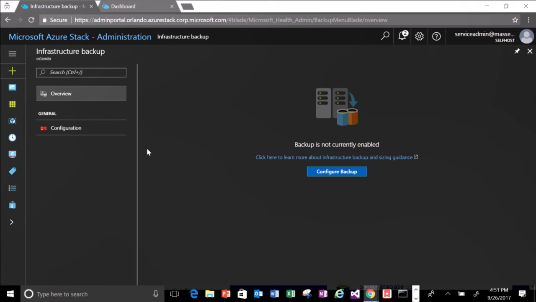I execute either directly against the API exposed for the backup RP or via PowerShell, and I can set up PowerShell to run on a schedule and go ahead and kick off that backup. It backs up the metadata, which is about 10 gigs, I believe. So keep that in mind as you provision a share specifically for this use. We will add alerting so that if you're running out of space or you have a backup failure, it'll notify you so that you can go ahead and take action.